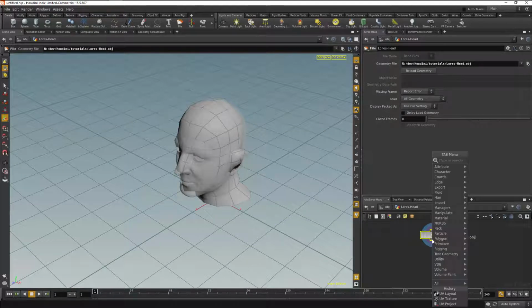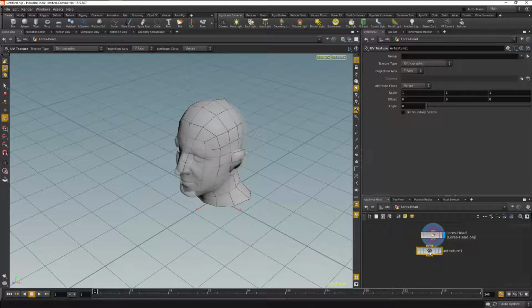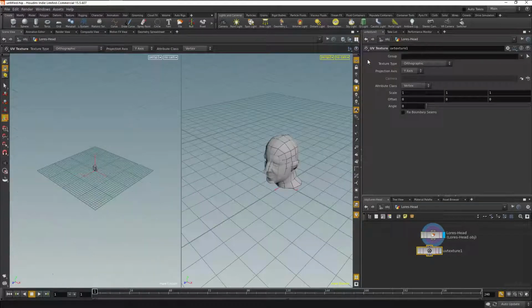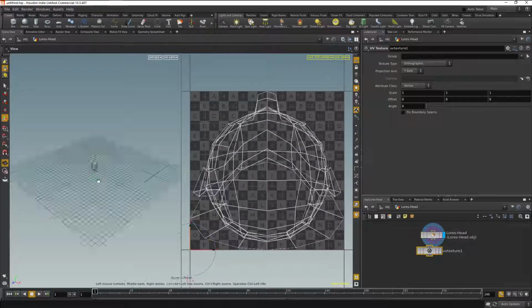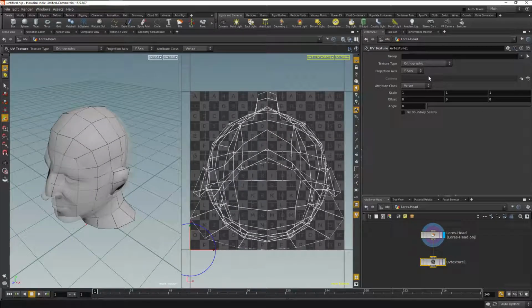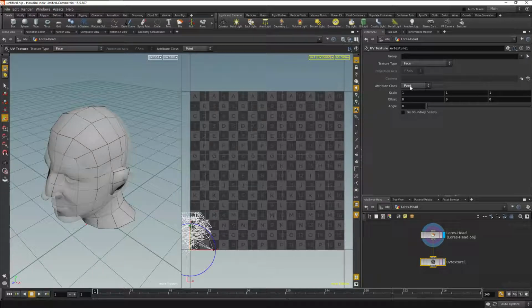So for this simple object, I'm using the UV texture and just create a UV map that is based on each single polygon or face. And I do want to see a bit more of what I'm doing, so I split the screen up into two halves, and then I set the right one to the UV viewport. Let's set the texture type to face, so that we get an island for every single polygon, and the class to vertices. If Houdini does not update the view, then you just switch over to any other class and back to vertices, and that should usually update the view perfectly.